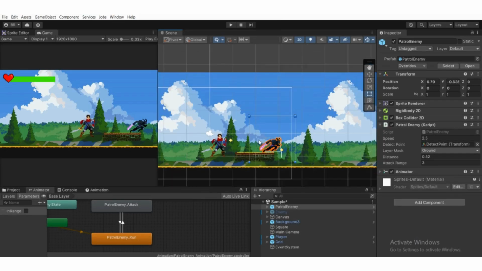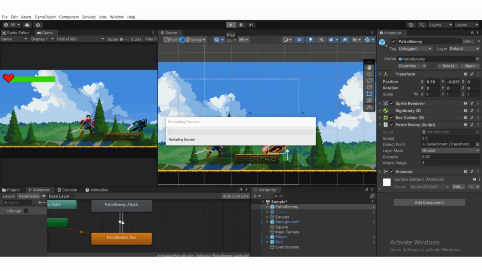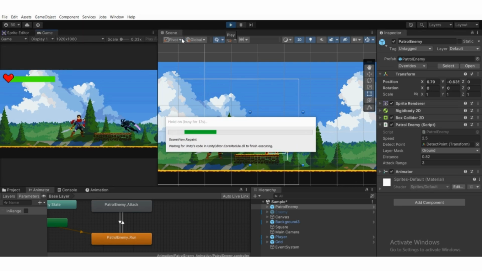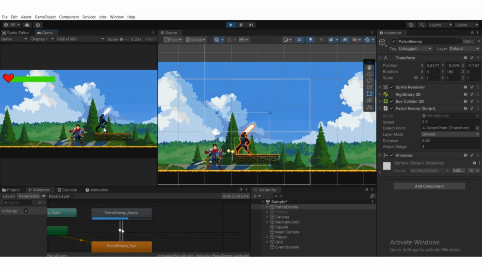If we now hit play, just wait for it to compile, and you will be able to see. If the player comes in attack range, which by default we have set to 3 but you can adjust, the enemy plays the attack animation.